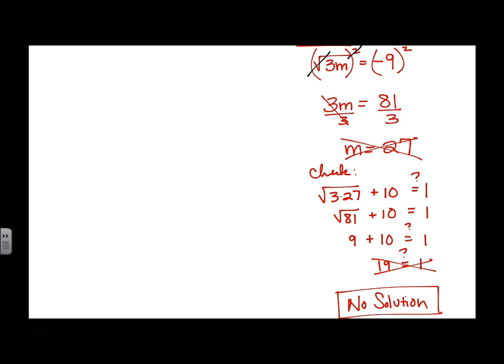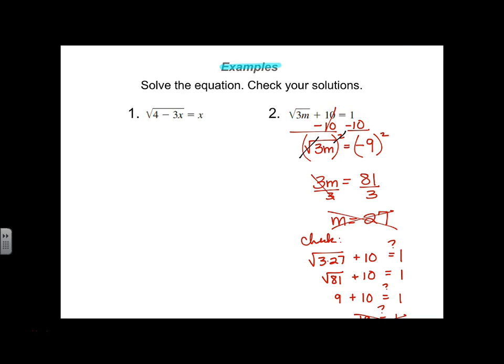I'm not going to go through and do this one because class is almost over, but I want to let you know this example is a lot like the one we did in the notes on the page before, where you square both sides and you have a quadratic that you need to solve, maybe with the quadratic formula, maybe with factoring. As we review for our final, we will get better at both of these.